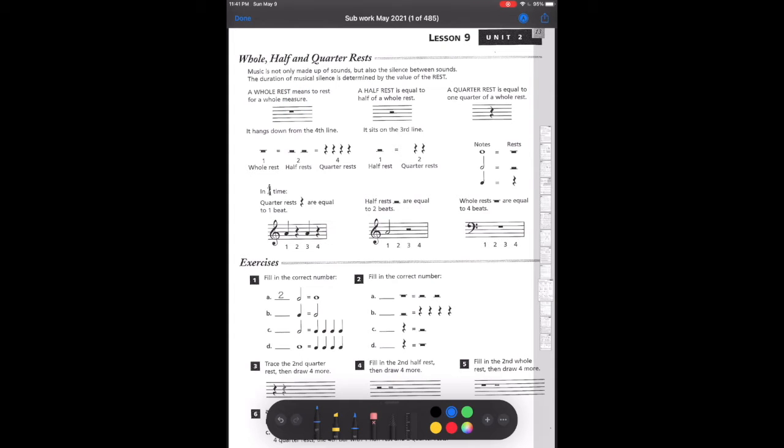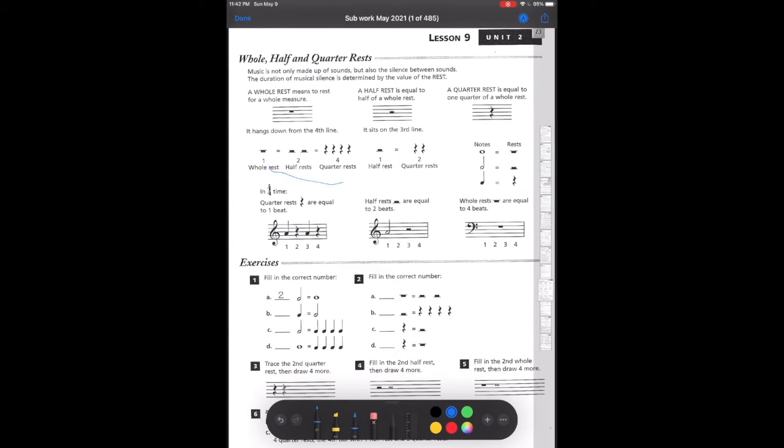The quarter rest, it's 1/4 of a whole rest. So if a whole rest is 4 beats, then 1/4 of that is going to be 1 beat. This one, as I've mentioned to you before, is harder to draw. My way, I do a greater than sign, then a backward C. Kind of looks like the number 3, except the top is pointy and the bottom is curved. If you want to make it look prettier, that's fine. If you want to make it look like mine, that's fine too. Just make sure it's obvious.